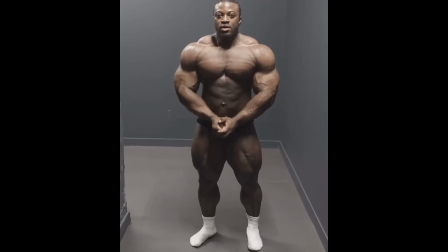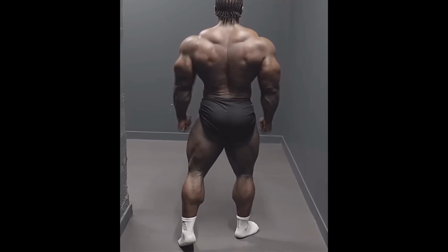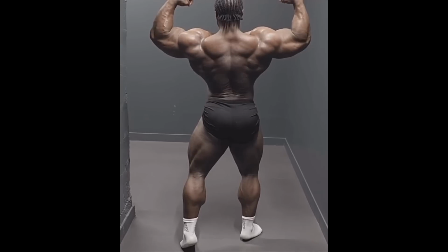He is amazing from the front, but the back side is something I was worried about in his off-season. But right now, this actually looks really freaking good, right? It probably has to do with posing as well. I think he learned how to open up more, but I also think he added some size to the lats, to the teres muscle. This is actually impressive. Like, this is a really good back double bicep.